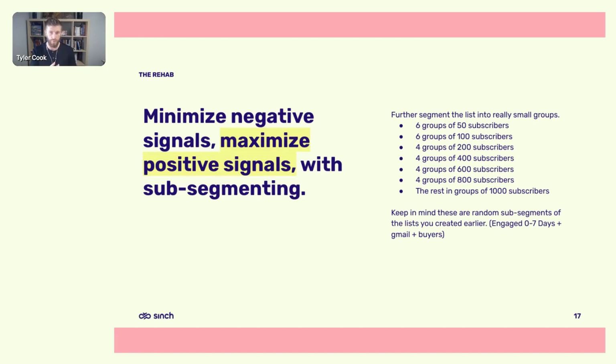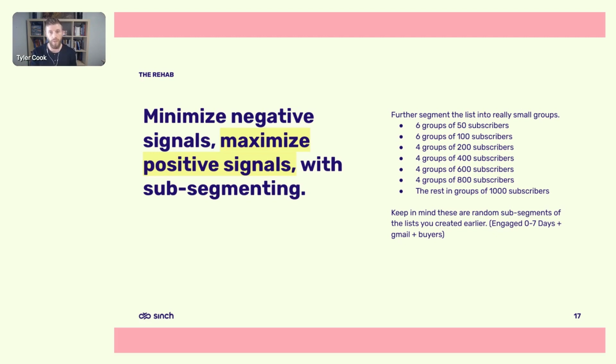The first purpose is you're testing your email content to see how these subscribers are responding. So you want to make sure that you've dialed in that content first. The other thing is, I know that segment of engaged last 0 to 7 days buyers who are in a domain that I'm already inboxing to, I know that I'm going to get lots of positive signals, but there is a risk that I'll also start accumulating negative signals even with that segment.